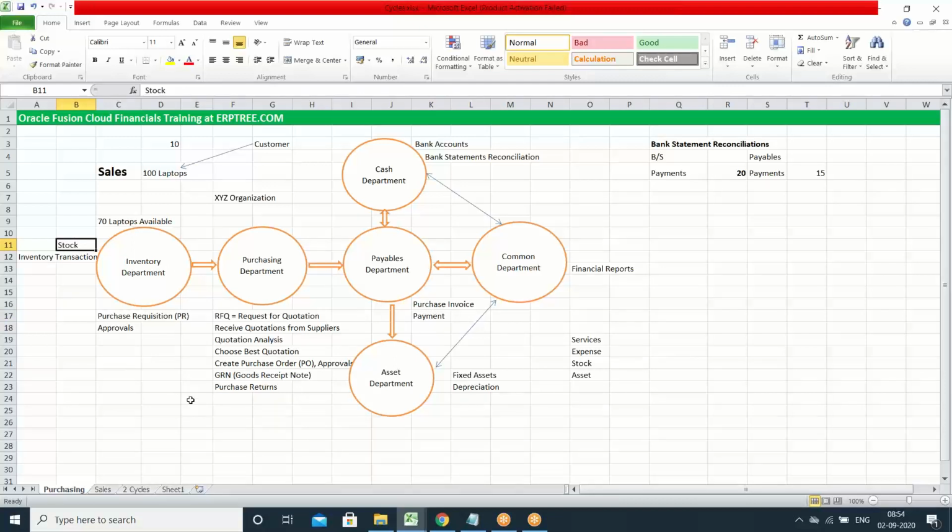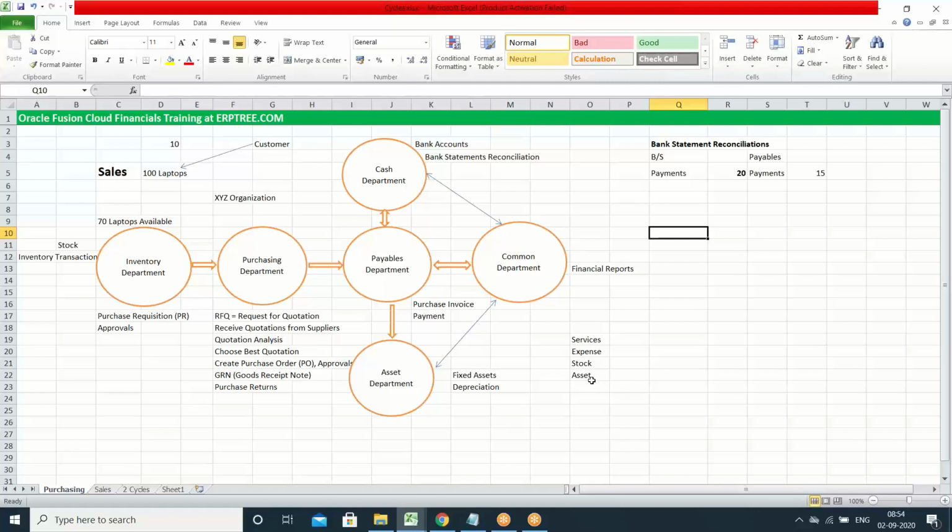I have a question here. Suppose the payables department is creating a purchase invoice. By seeing this purchase order, can they identify whether they have to create the invoice for a fixed asset, an expense, or services? At item level, we set those parameters, whether the item is asset related or expense.